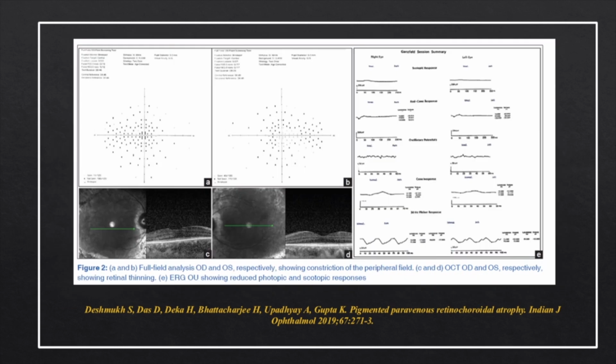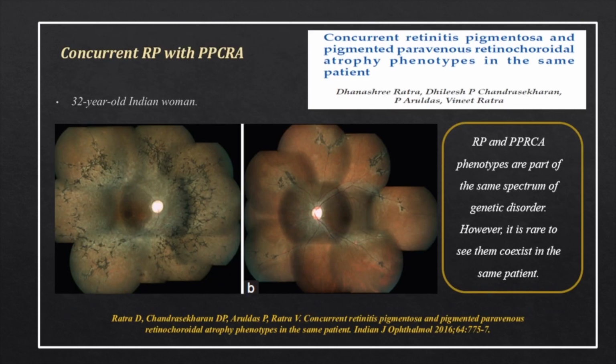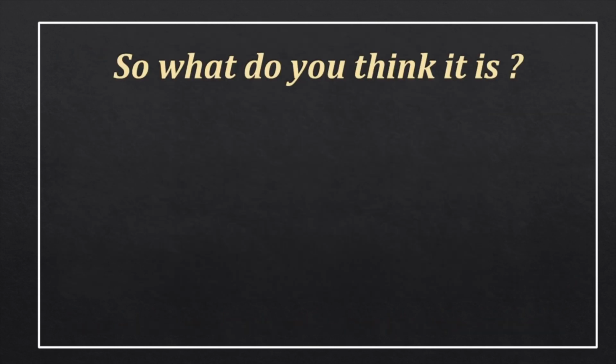I think a lot of cases have to be followed up over a long period of time. See the progression, only then can you say this probably could be that. If the progression is a similar pattern in a lot of patients, then you can actually say that this probably was the gene which caused that.